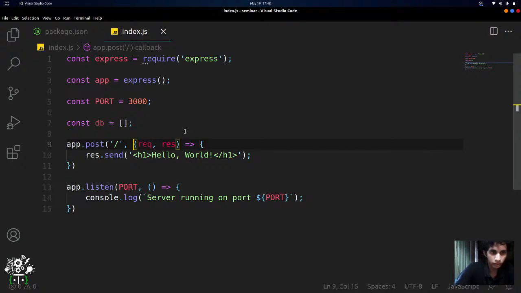So if I do an app.post here, I need to create an endpoint for that. So I'll call my endpoint submit. If I were to receive a post request to the endpoint submit, it would invoke this function here and carry out whatever task it's intended to do. What this post request is going to do is get the data that the user sent to me and update my database.